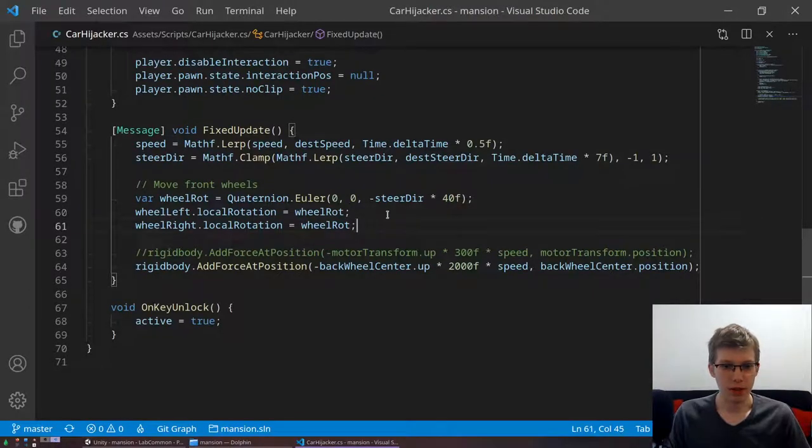So I think what I'm going to do is I want to use the add force function.